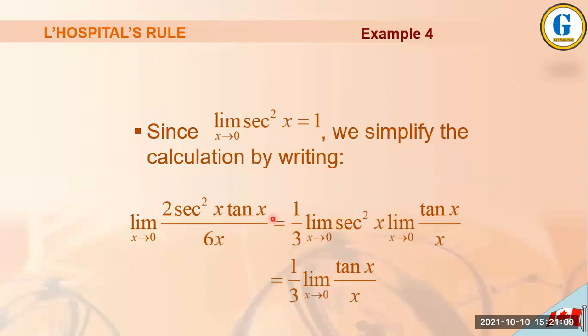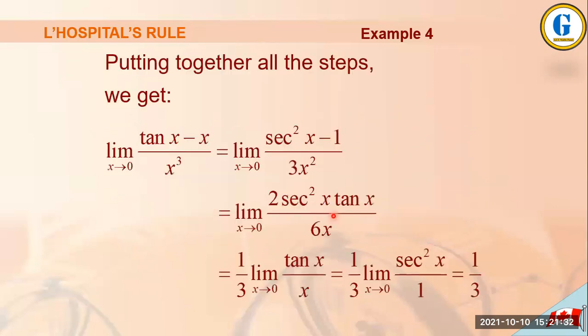We will end up with these two limits, or we can separate it out like this. You have the limit of sec squared x as x tends to 0 times the limit of tan x on x as x tends to 0. Now this limit tan x on x as x tends to 0 is 1, and sec x as x tends to 0 is 1. So 1 times 1 times 1/3 gives us 1/3. Are we together? That's why this limit here is equal to 1/3, because tan x on x as x tends to 0 is 1, and sec x squared on 1 as x tends to 0 is also 1. So 1 times 1 times 1/3 is 1/3. You can watch this one many times, okay? The writings are many, but the explanation is short.